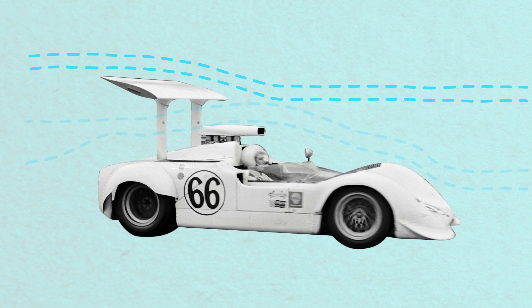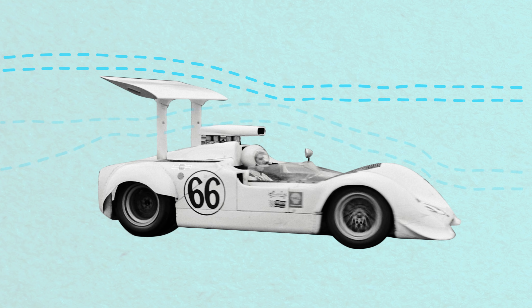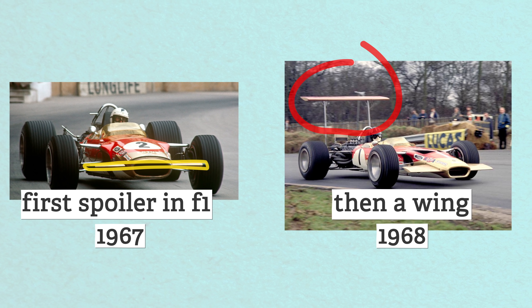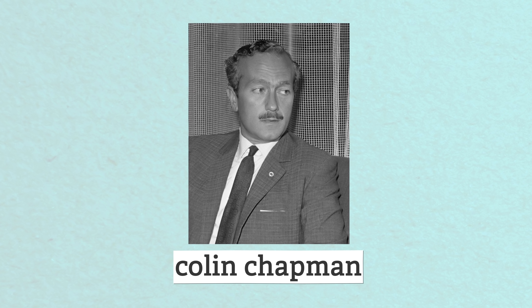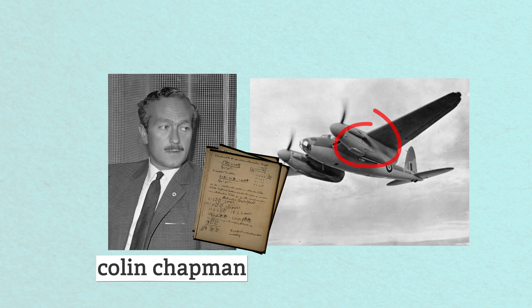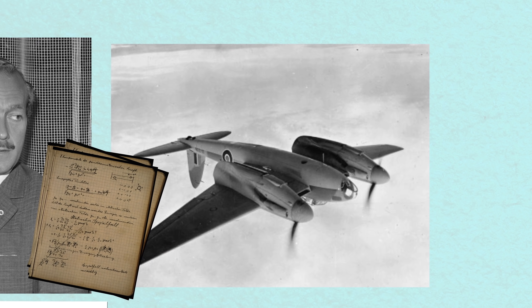In the mid-60s, designers introduced the most basic of downforce elements: wings. At first, they were mounted high above the chassis to take advantage of wind that hadn't been whipped around by the body of the car. But that proved to be incredibly dangerous, as the wings could get ripped off and cause collisions. In 1967, Lotus became the first team to install a spoiler on a Formula One car. After they struggled in the 1977 season, Colin Chapman wrote a 27-page paper filled with ideas on how to create downforce. He realized he could take the design of a fighter-bomber's wing-mounted outlets and simply turn that design upside down to create downforce on a race car.